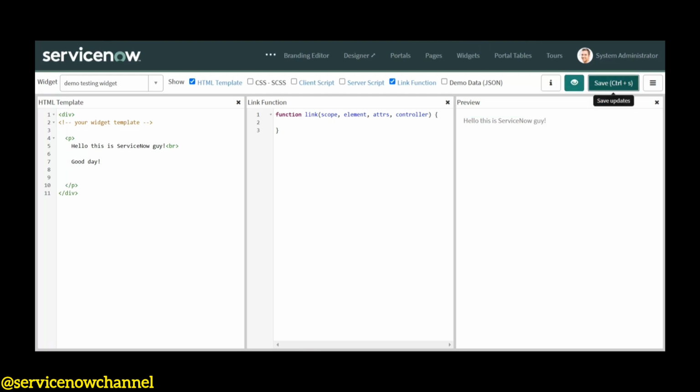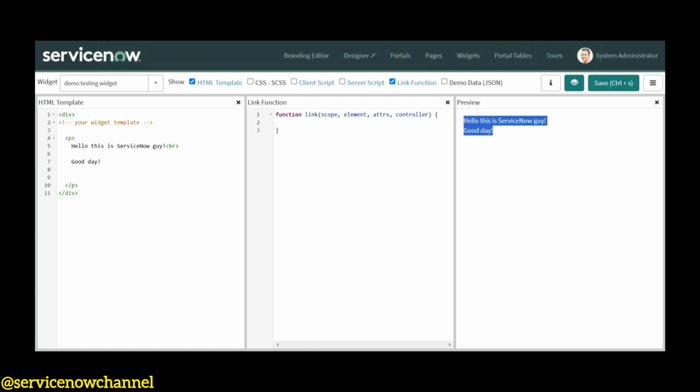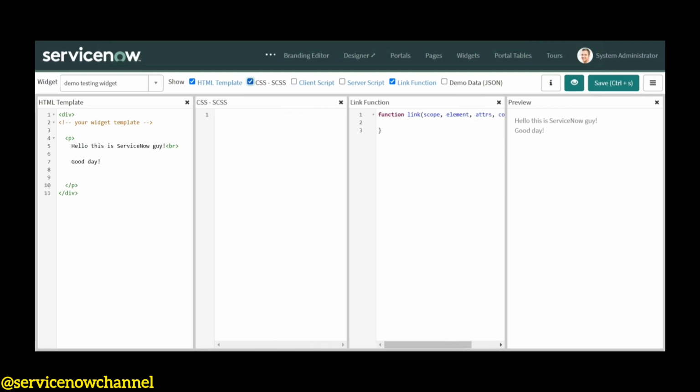So I have clicked on save. You can see hello, this is ServiceNow guy. Good day. That means you can preview everything. If you write anything in CSS here, you can edit and preview everything side by side in this window.